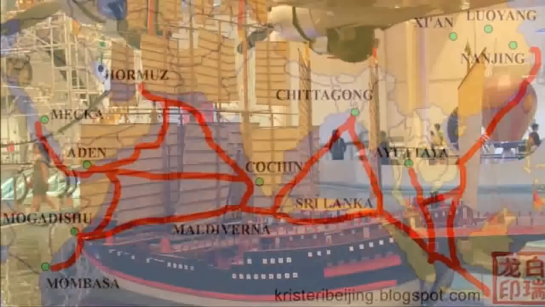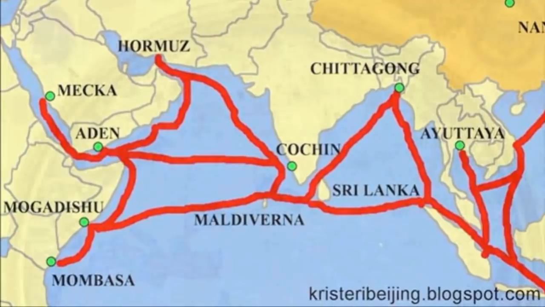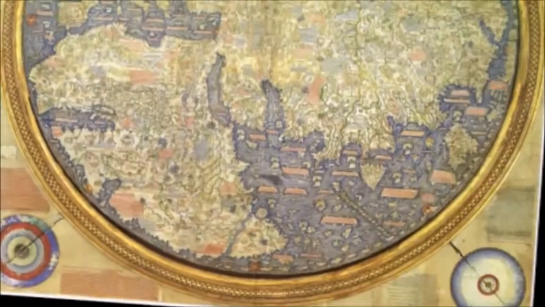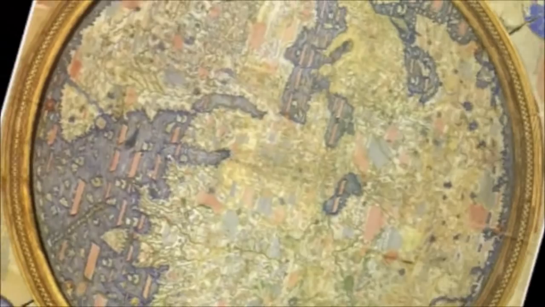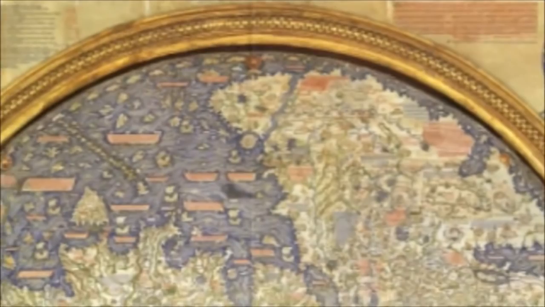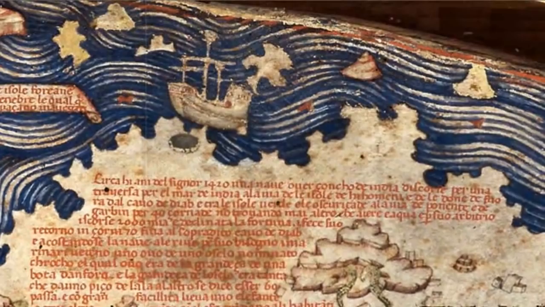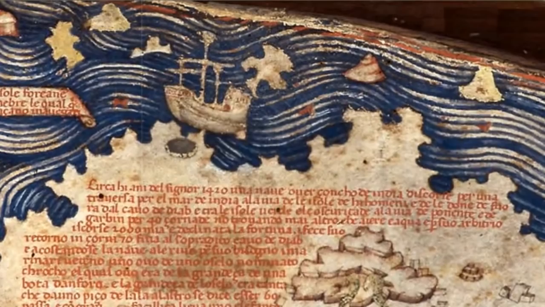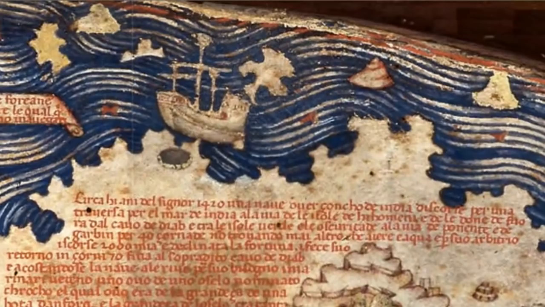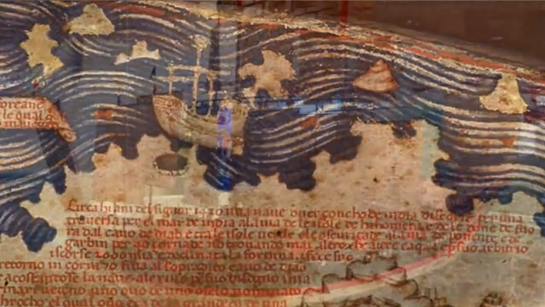Although most mainstream historians contend that no members of Zheng He's treasure fleet sailed further west than Kenya, a tantalizing illustration and accompanying description, drawn in the margins of a 1450 map of the world produced by a Venetian cartographer called From Mauro, hint at some sort of nautical Chinese presence in the Atlantic Ocean. The image in question is a ship bearing great resemblance to a Chinese junk, sailing west from the Cape of Good Hope. An accompanying description, written in Italian, tells of a ship from the Orient which was swept into the Sea of Darkness or the Atlantic Ocean by a storm in about 1420. Nothing but air and water was seen for 40 days, the description goes, and by their reckoning they ran 2,000 miles and fortune deserted them. When the storm abated, the sailors of this unfortunate vessel managed to make their way back to the Cape of Good Hope, completing their return journey in 70 days.